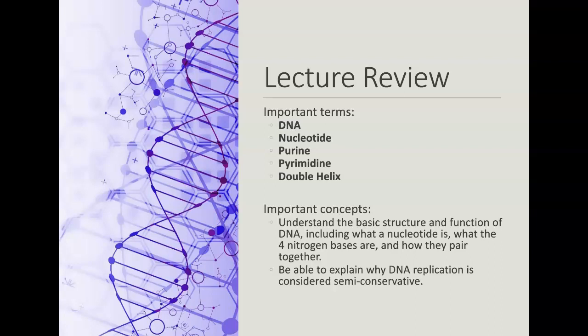Okay, so that's the quick version of it. Again, I highly recommend going into your text. At the end of that section, there are some videos that'll show you a little bit more about DNA replication. Highly recommend those as a reference. For today's lecture, you really should know what a nucleotide is, the difference between purines and pyrimidines. You should know what a double helix is, understand what the nitrogenous bases are, and how they pair together, and be able to explain why DNA replication is considered semi-conservative.